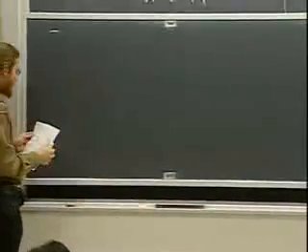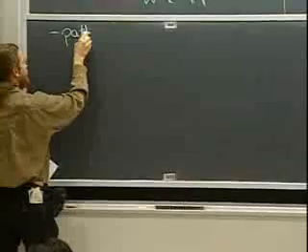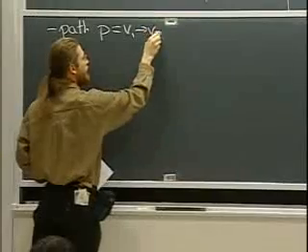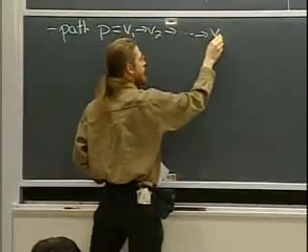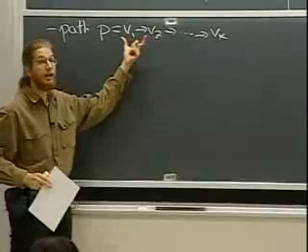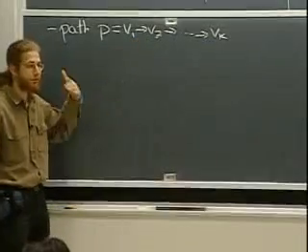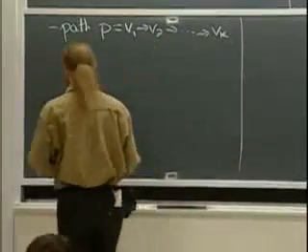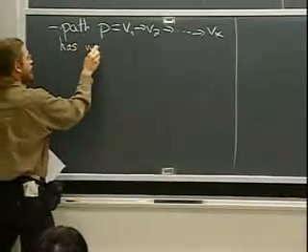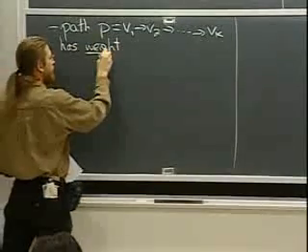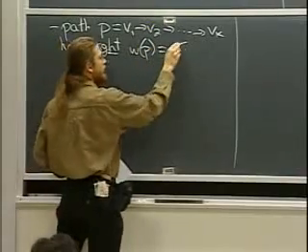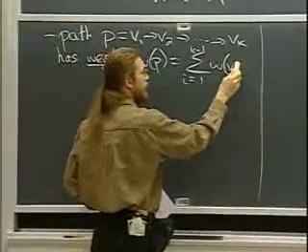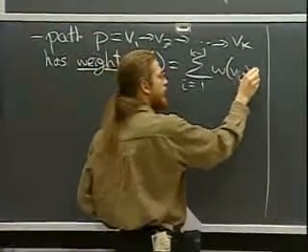And then if we look at a path in this graph, we're going to use some simple notation for paths, called a path P. It starts at some vertex, then goes to some other vertex, and so on. Let's say the last vertex is Vk, and each of these should be a directed edge in the digraph. So this is a directed path, it has to respect edges. And we'll say that the weight of such a path is just the sum of the weights of the edges along the path. We'll call that W of P. So the sum from i equals 1 to k minus 1 of W of V i, V i plus 1.